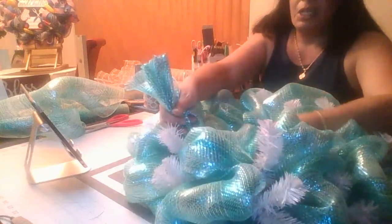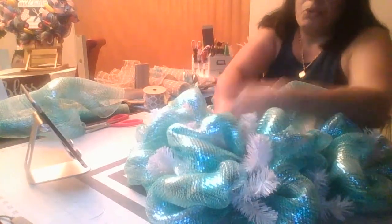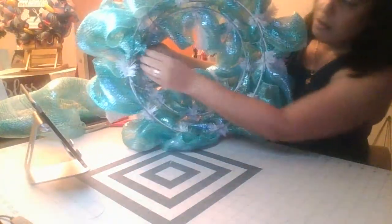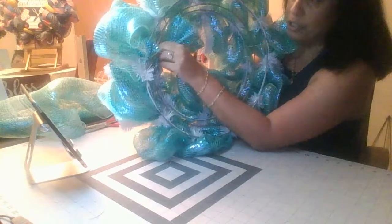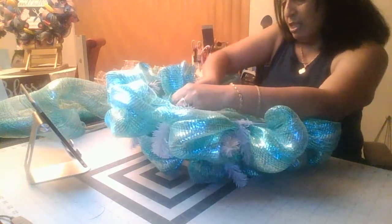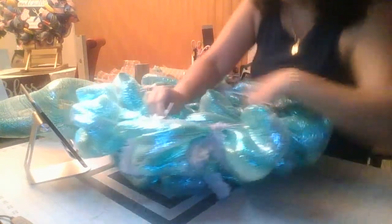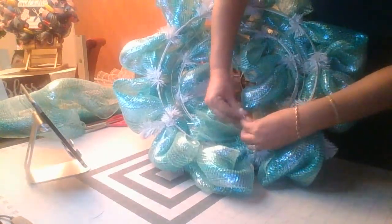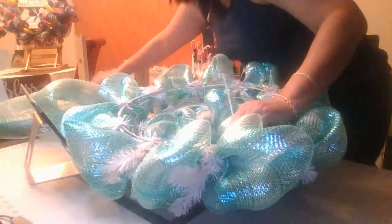So I'm gonna take this end, which I finished with my poofs already. So we're gonna take this end and I'm gonna put it in between the frame towards the back. Okay, back here. Okay. And I'm gonna put a cable tie here so this doesn't come out and we'll lose our poofs. So we'll cable tie this in the back. And I'm gonna stand up so you guys can see what I'm doing. I'll tie this here. I'm gonna cut the cable tie.